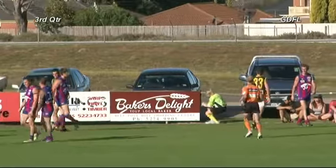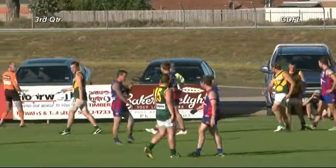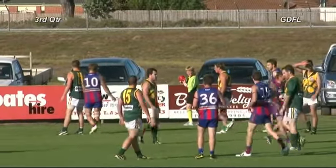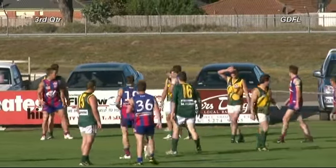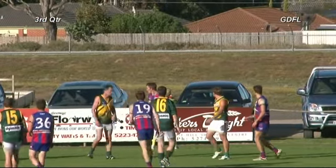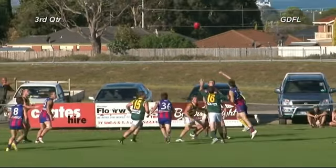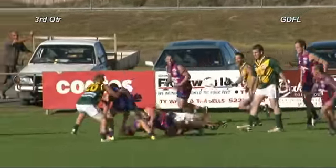This time, right half-forward flank. On the other side, Bell Post still into attack. Moved it along the wing position. Now at half-forward, so boundary throw-in. Lovell and Symes to perform the ruck contest. Lovell in front, Symes working left, then working right. Lovell gets it down. Bell Post two with the numbers.